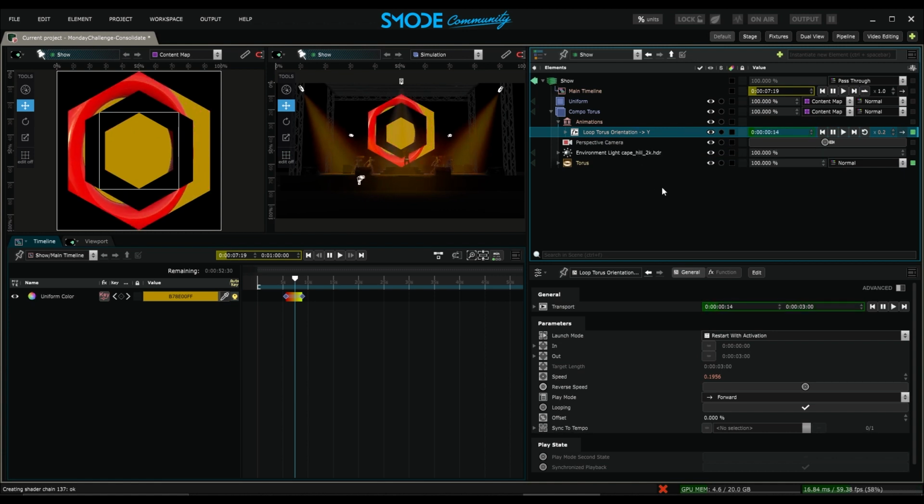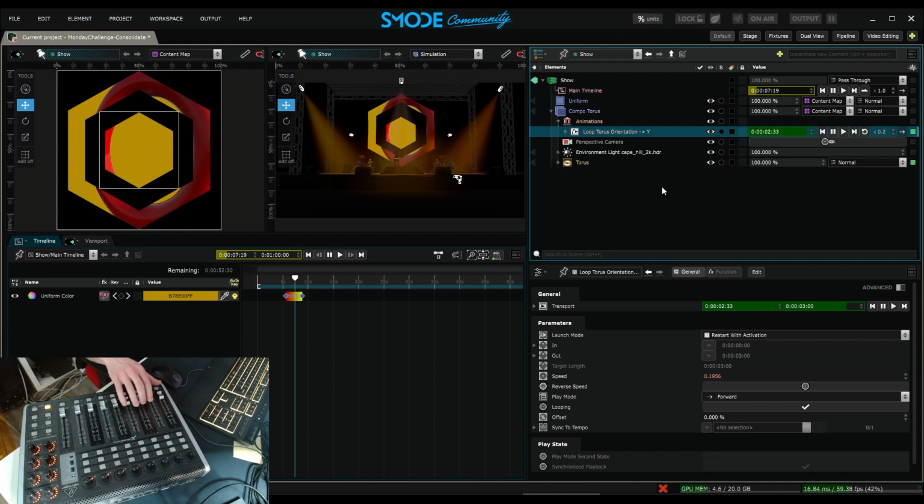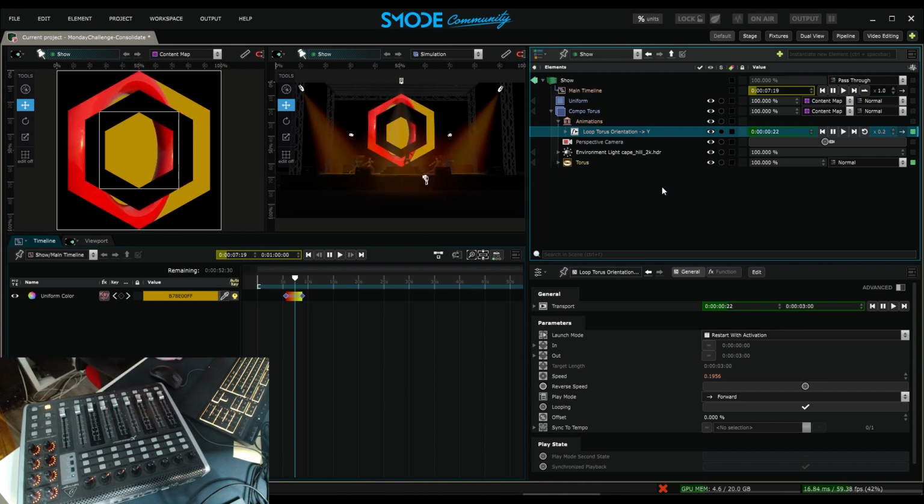But you need to know that you can also have interactivity created directly inside Smode. If, for example, you use something like this, a MIDI controller, you can connect this MIDI controller to the Smode software. And it's quite easy to do.